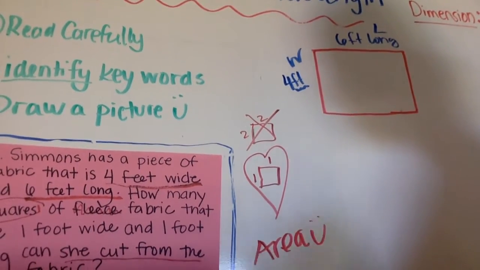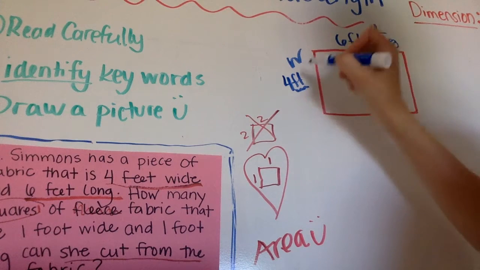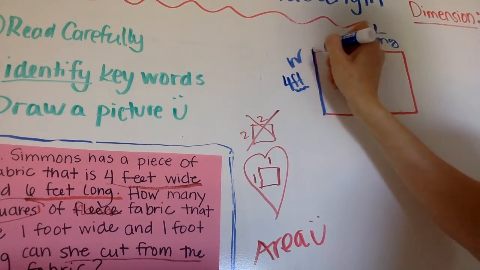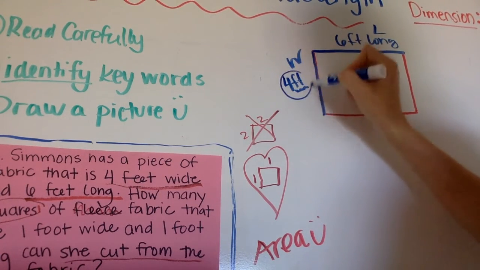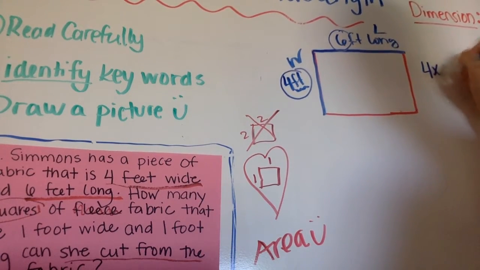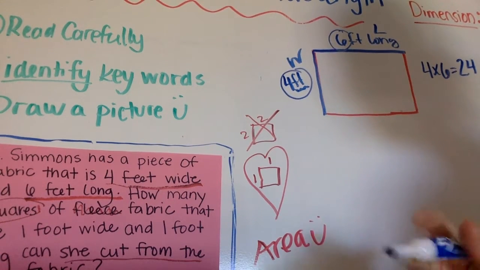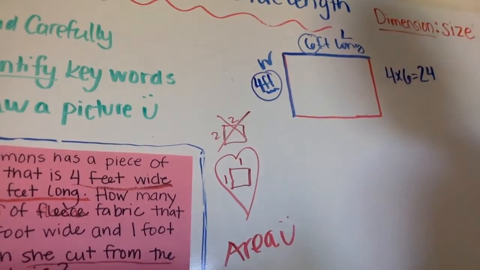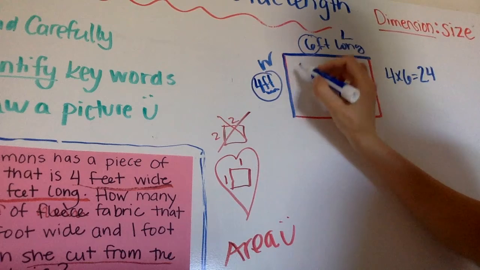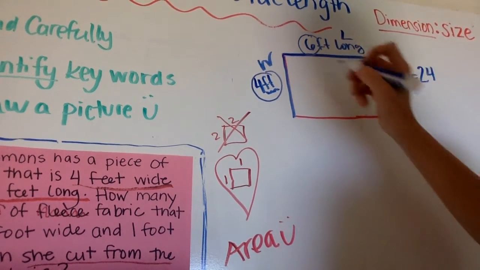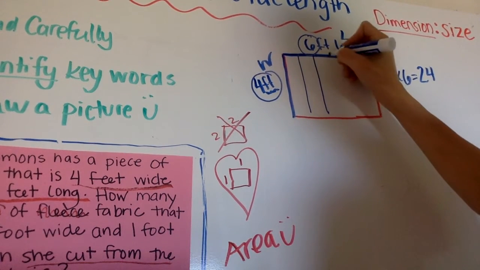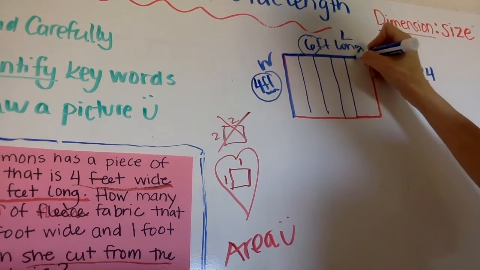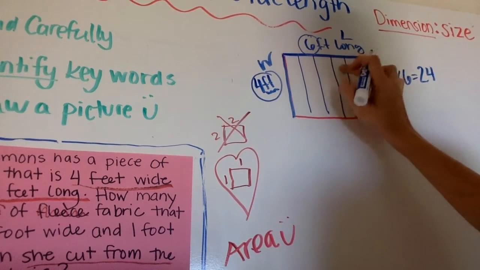All right. So, in order to find the area, what do we normally do? We multiply one side by the other side to find the squares inside. So, right away, let's take our 4 times our 6. 4 times 6 is what? 24. So that is one way we can solve for how many squares inside, because they're 1 by 1. So let's draw our squares and count them to double check our work. So there's 6 columns here. There's 1, 2, 3, 4, 5, 6.